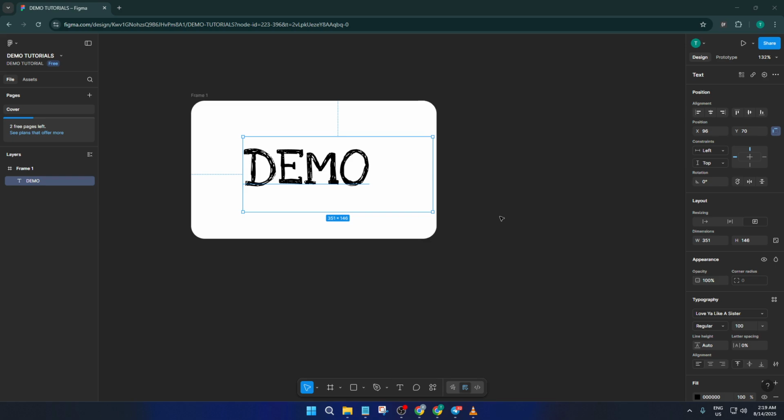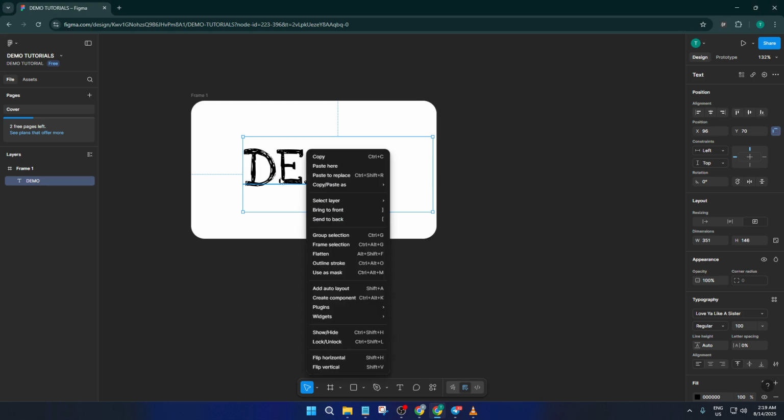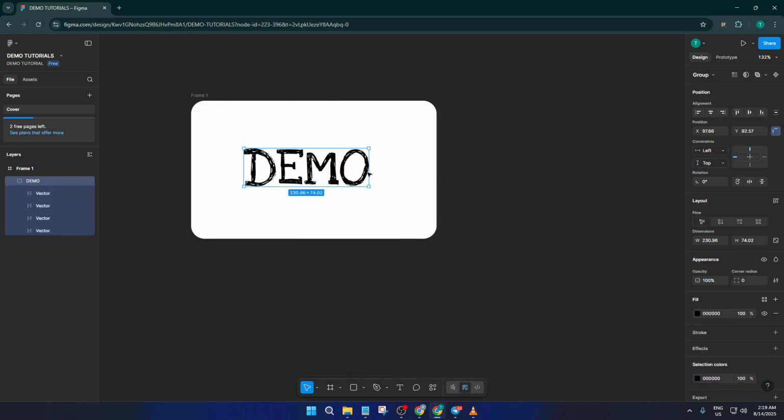So I'm starting here with a basic Figma frame and a text layer. You can use any word or phrase for this. Think about what you'd like to see animated. First things first, click on your text and give it a right click. Now from the menu, select Outline Stroke. What this does is converts your text into individual vector shapes. This is important because Shapelax lets you animate vector layers, not raw text, so we need to break our text apart a little. Don't worry, your original text is still editable if you want to go back, but once outlined, you now have full control over each letter as a shape.